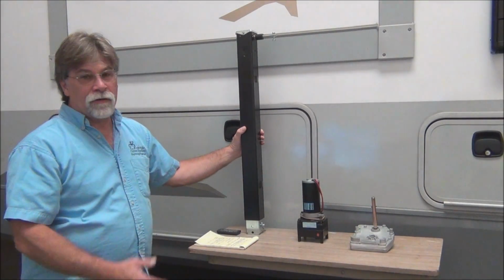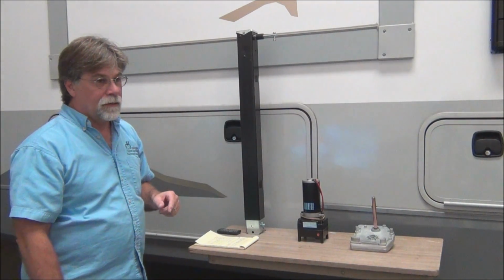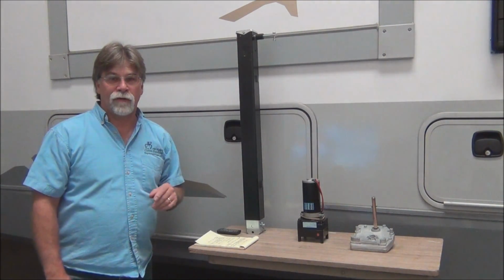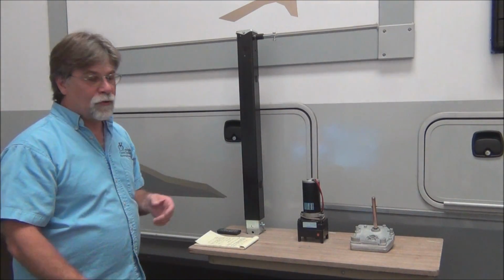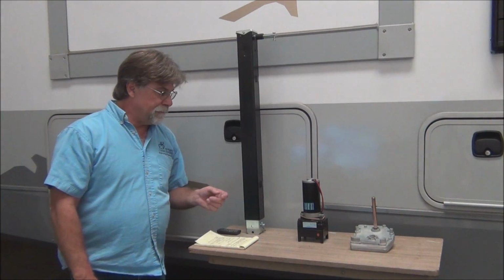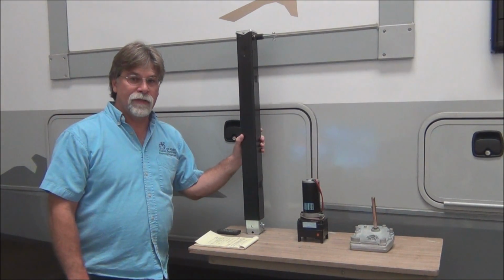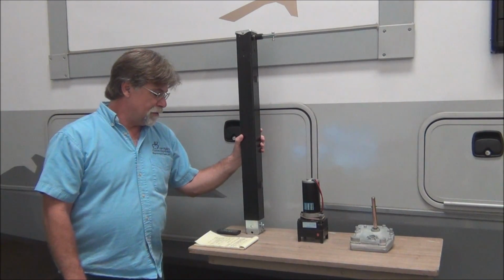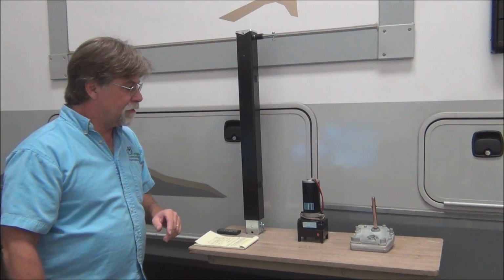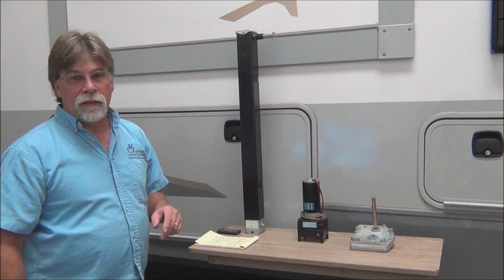The levelers aren't a have-to, so I don't have an extra leg for the levelers. They're a shorter leg. But depending on what the problem was, I could probably steal some parts and make it work if I really wanted to. Like I said, there's more than one way to level. If that were to fail, I've got a bottle jack I could use or something. But these other components, without them, you're just not going to be in a very desired situation. So by being prepared, we alleviate 90% of the hassle factor and probably 90% of the cost also.